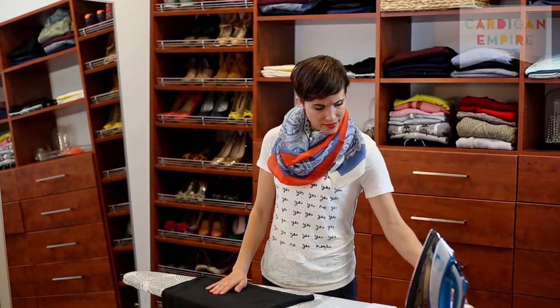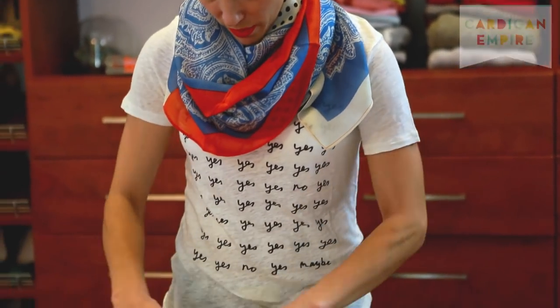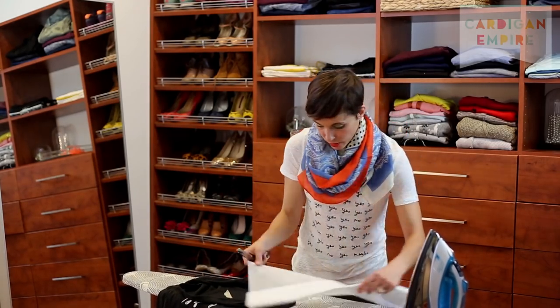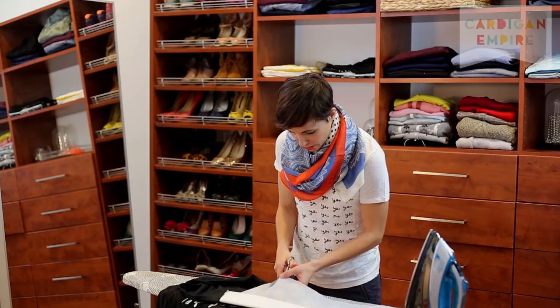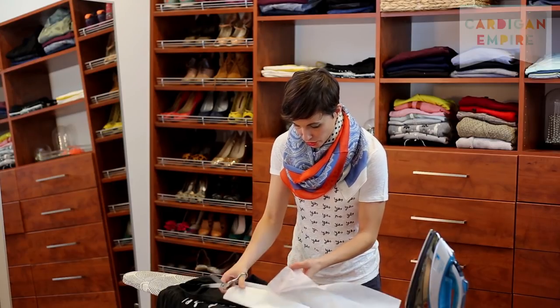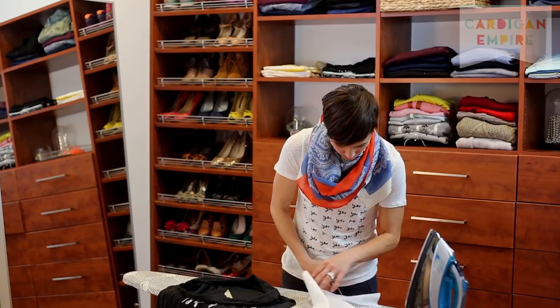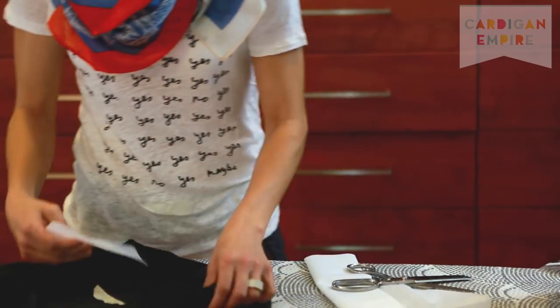So now we need to take our t-shirt and apply the fusible interfacing to it. You'll notice I chose the lightest weight fusible interfacing that they have available so that it won't show through on your thinner knit t-shirts. We're gonna go ahead and look for the marking we made on this one, and we're gonna cut a small square of the fusible interfacing. You don't need a big amount, because as you'll notice on most of the shirts, the wear is concentrated into a small area. Look at your own shirts and your own wear and make sure that it lines up with what you've been experiencing.